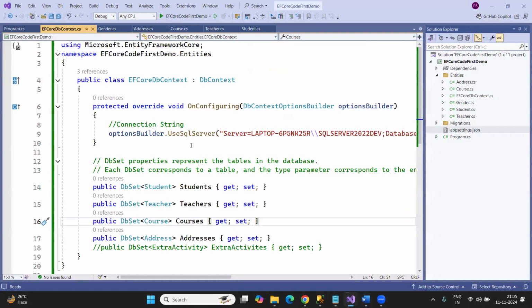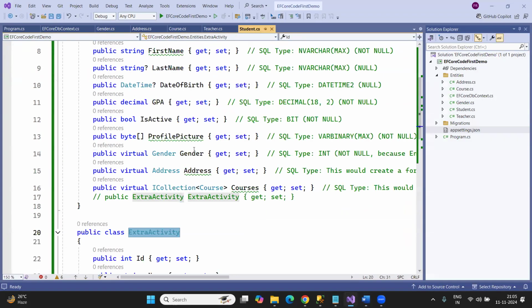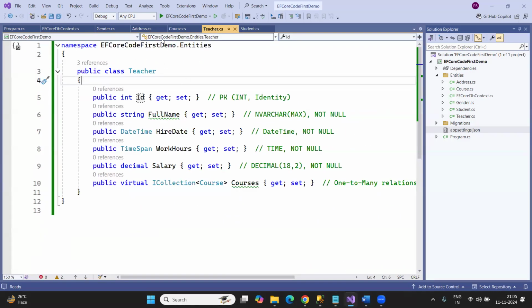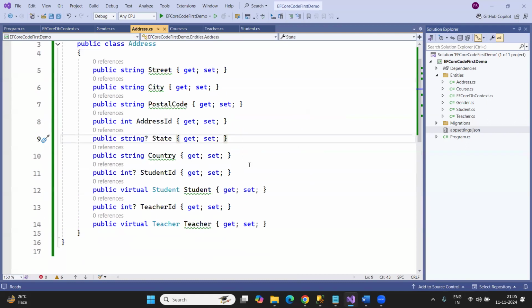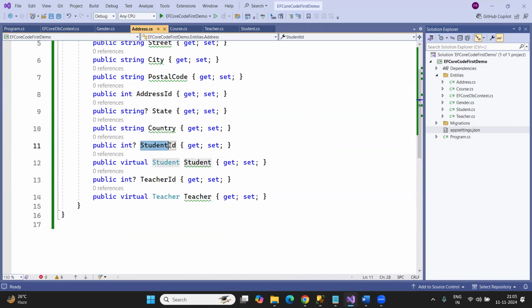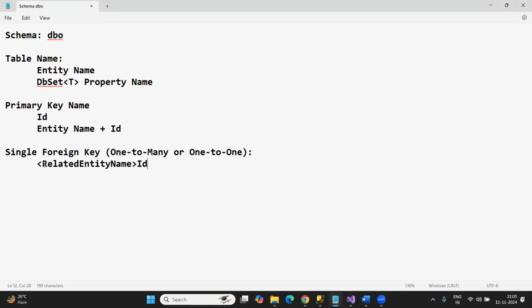For example, if you look at the student entity, we are not creating any foreign key in the student entity. Coming to the teacher, we are also not creating. Coming to the address, inside this address table you can consider this is a foreign key. Why? Entity name plus ID we have to specify. So what is the default foreign key? Related entity name plus ID.